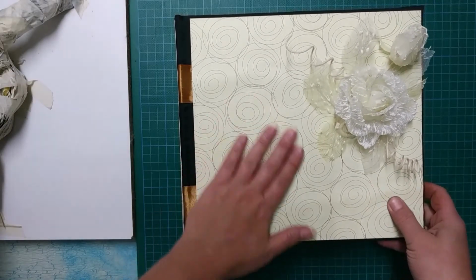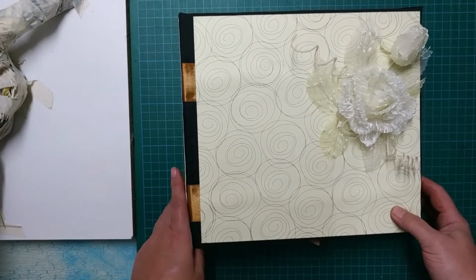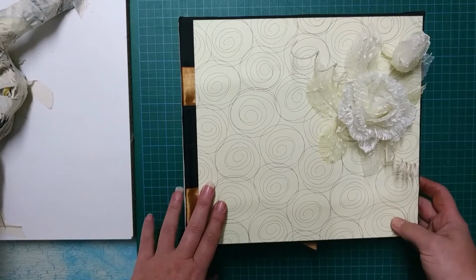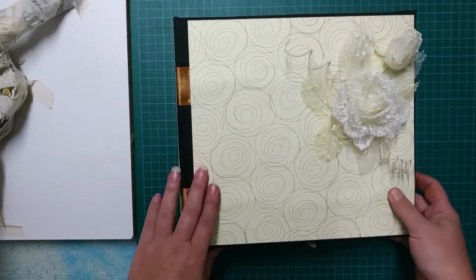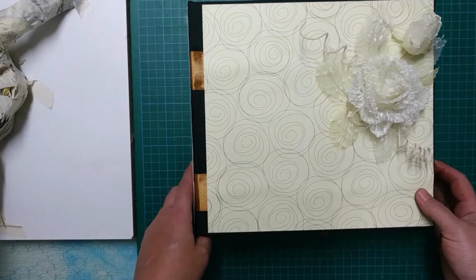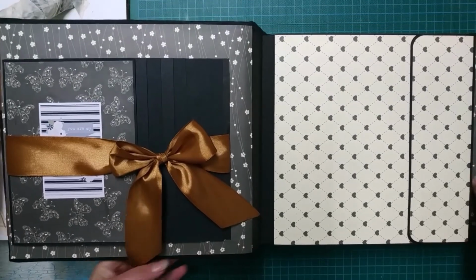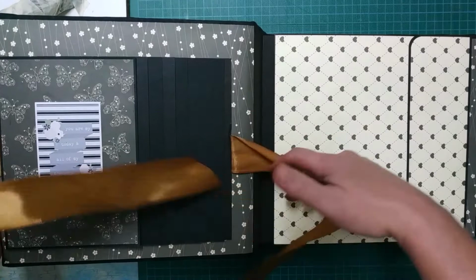I'm going to show you a mini album for an engagement that I have made for my niece, and I'm thinking of giving it to her tomorrow as a present. It's handmade and has space for a lot of photos.